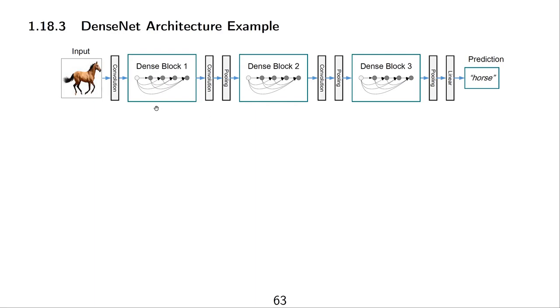Let's look at the final architecture. So we see there are dense blocks. So dense block 1, dense block 2, dense block 3. And then the transition is done with convolution and pooling. And at the end, similar to before, we just pool all the pixels together with average pooling, and then we build a linear classifier on top of the network output. So that means the network output of all the previous layers. So for this one, we just introduced the main idea of these dense blocks, but for the architecture details, we just refer to the paper.